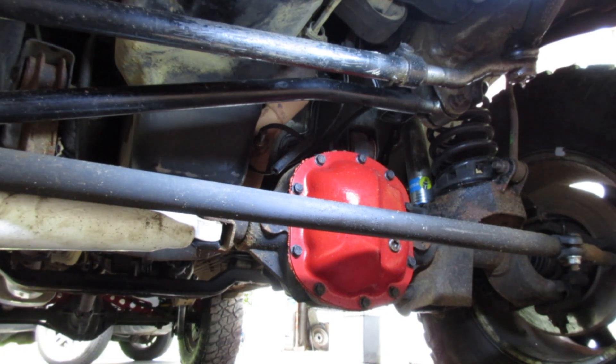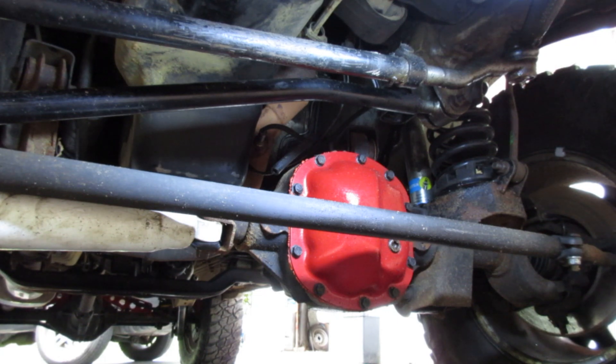I got this axle out of a junkyard and I kind of knew I should have changed the ball joints before I put it in the Jeep. I was anxious and wanted to see how it worked — they looked all right. That's my fault. Next time I swap an axle I will definitely be changing everything I can before I put it in, because it's a hell of a lot easier when it's out and not already on the road. So I've found my cause of death wobble.